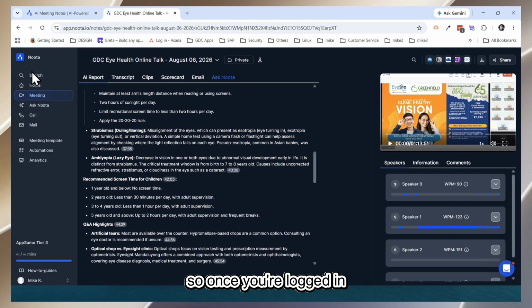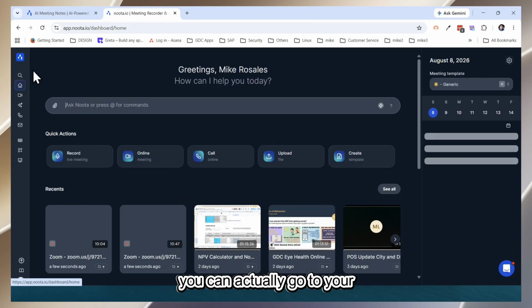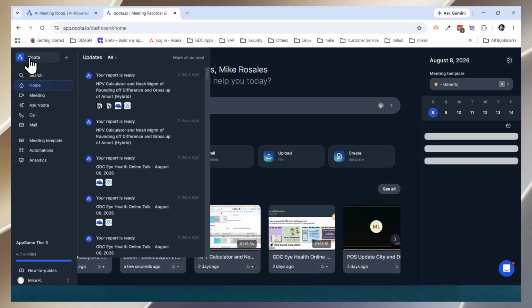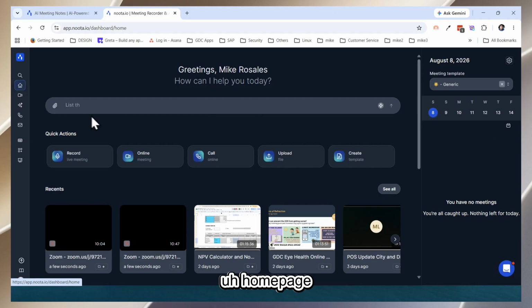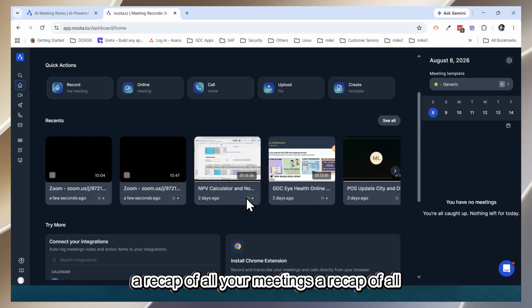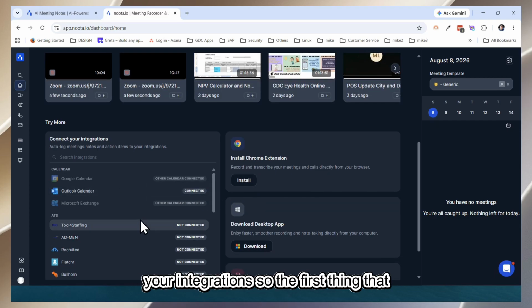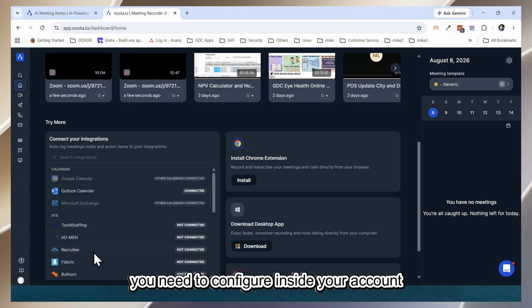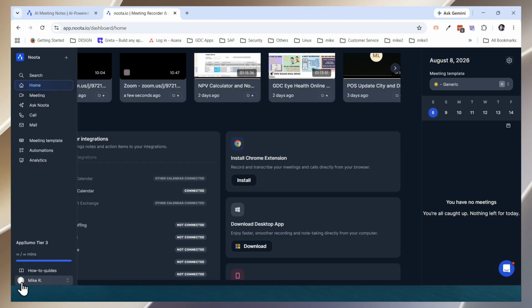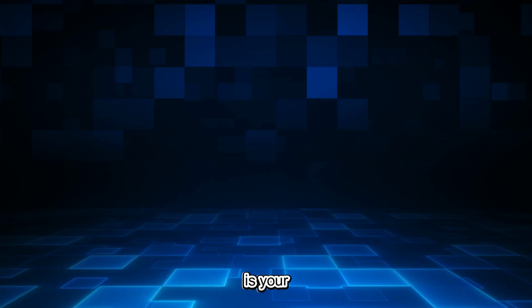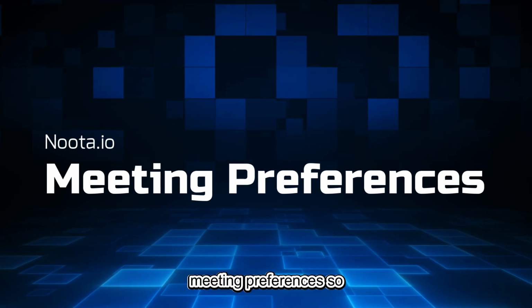So once you're logged in, you can actually go to your homepage. So in your homepage, you'll be able to have a recap of all your meetings, a recap of all your integrations. So the first thing that you need to configure inside your account is your meeting preferences.